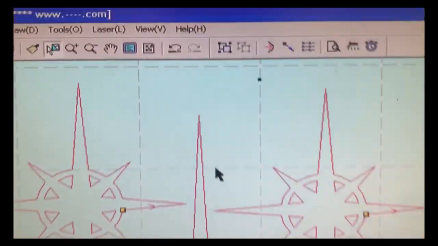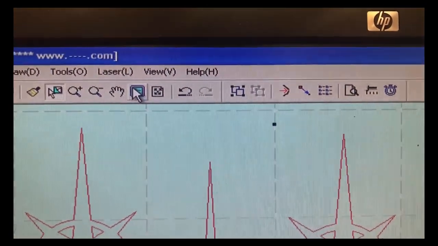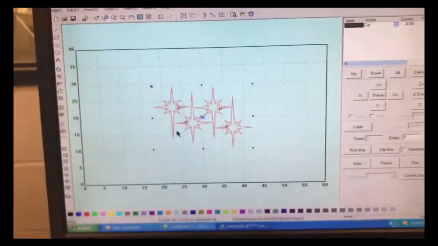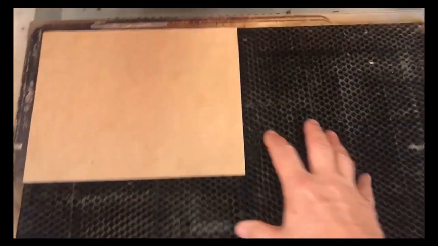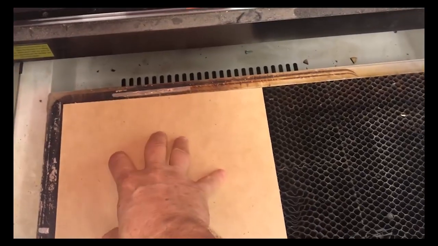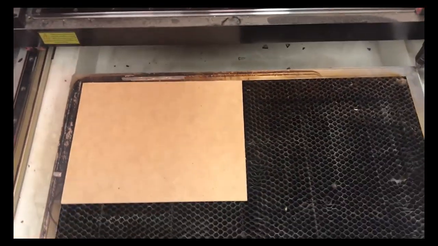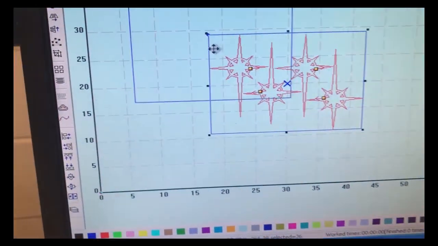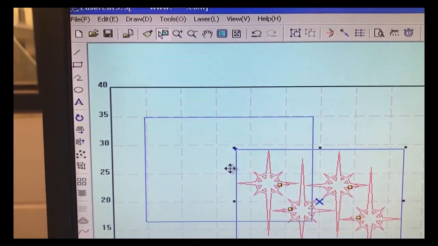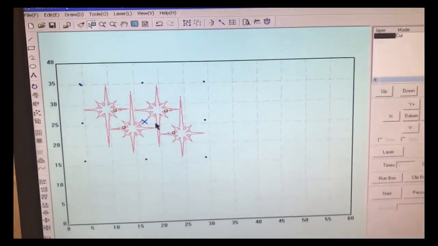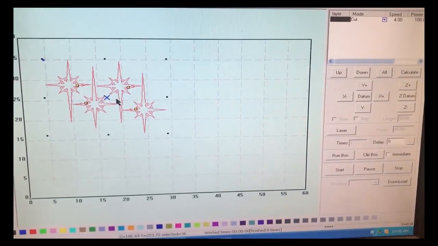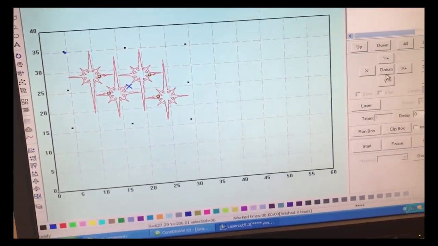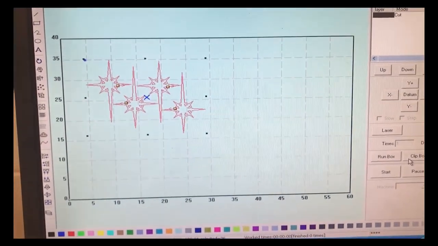Okay, now if you look up on the screen, this will show you the full extent of the laser area. Okay, so let's look at the laser image. So what it's showing you is that the artwork is right here in the center. It's not up here on this piece here. So we got to move that up there. Okay, no big deal. So I've already got it selected. I'm going to move this up to about right here. And then we're going to test it out and see if it's in the right location. So I'm going to stop for a moment and I'll get right back to you.